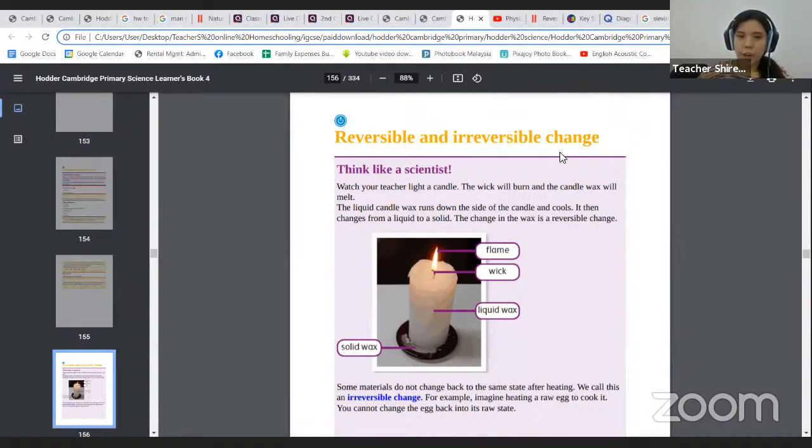What can change? Sure, what is weak? Sorry? What is? Is weak. W-I-C-K. Weak. Okay.